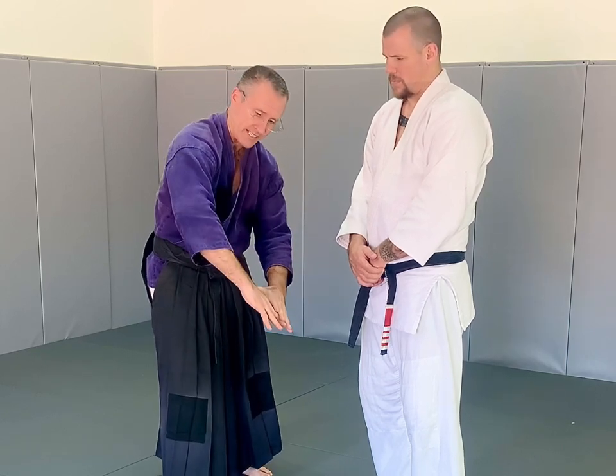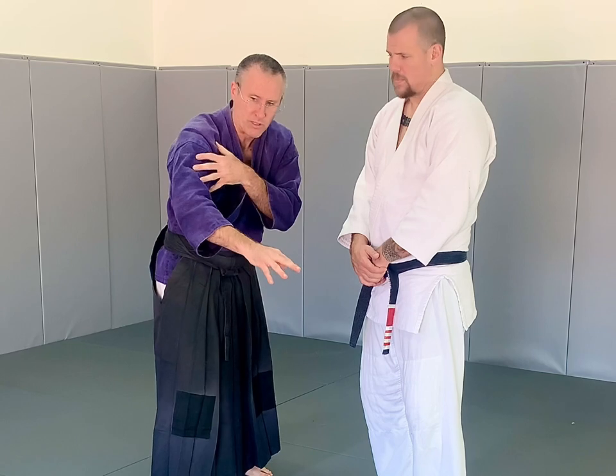Now, one of the biggest mistakes I can make when I'm doing a break fall is when I'm going over, if I'm not extending this hand as hard as I can extend it, if I just kind of go over like I pull everything back and then I flop over, that's a bad mistake, and I'll show you why.